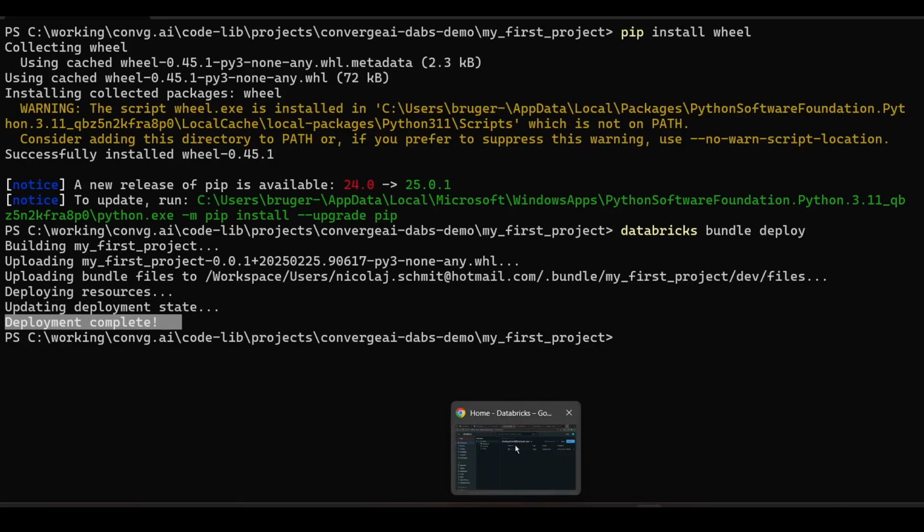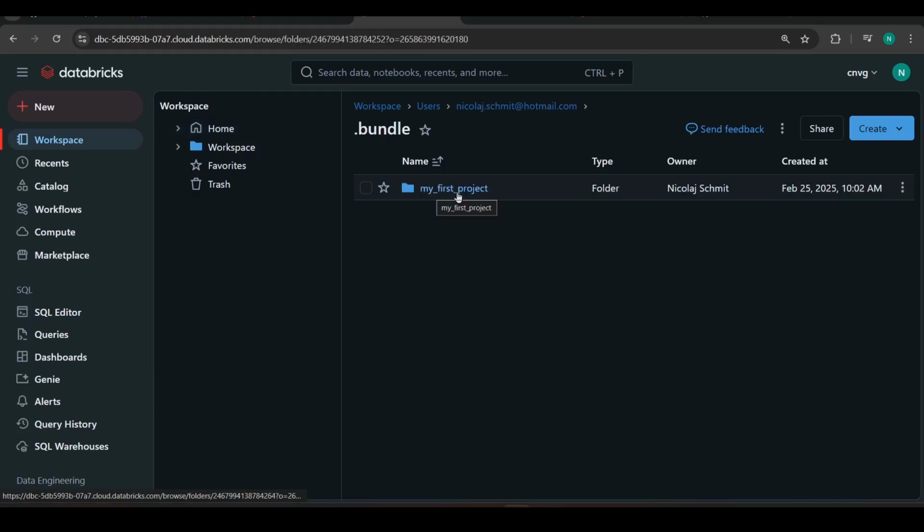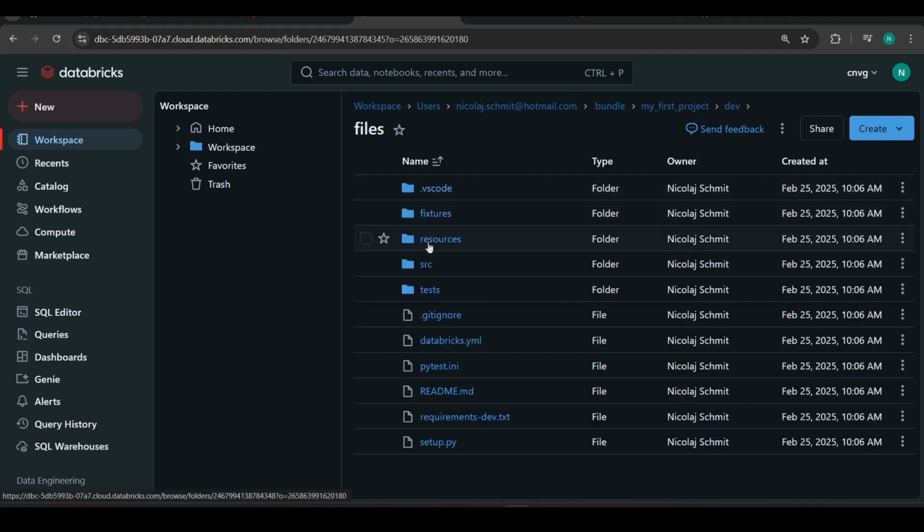So let's navigate to the Databricks workspace. So if I go to the workspace here, I can now see a .bundle folder. So let's navigate in there. I can see my first project, and we are in development phase. And I can navigate into the files folder here, for instance, and I can see all the files that I already had in our folder structure on our local machine.